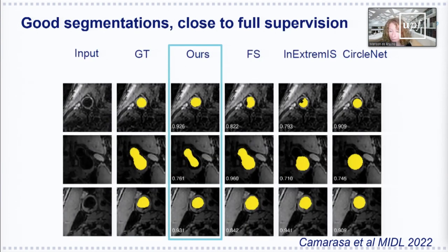And here are some results for different patients, with the ground truth overlaid here in the second column. So on the left, the original image, here the ground truth, and here our proposed weakly supervised segmentation, which performs fairly similar to a fully supervised voxel-wise segmentation, and much better than other weakly supervised alternatives. Of course, these results are not quite as good as full supervision, but they do come quite close at a fraction of the annotation time required for full supervision.